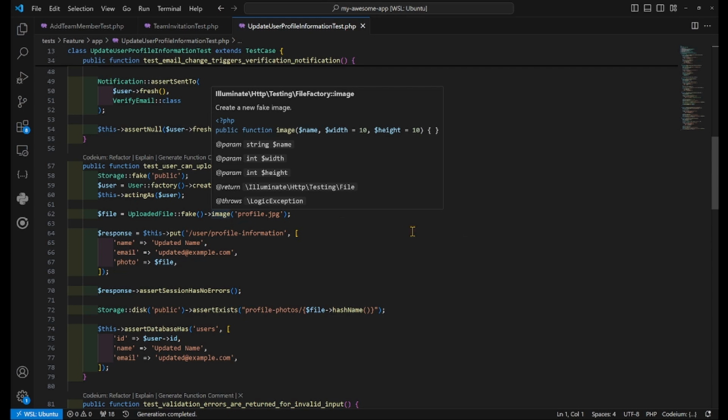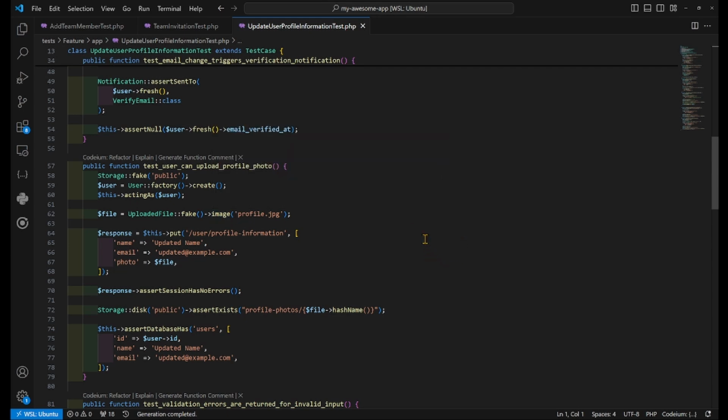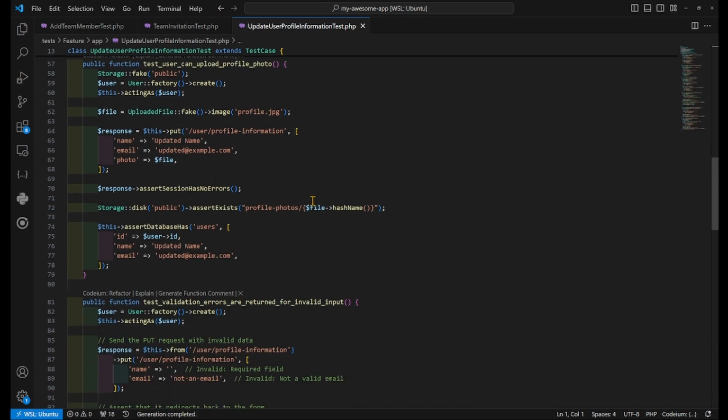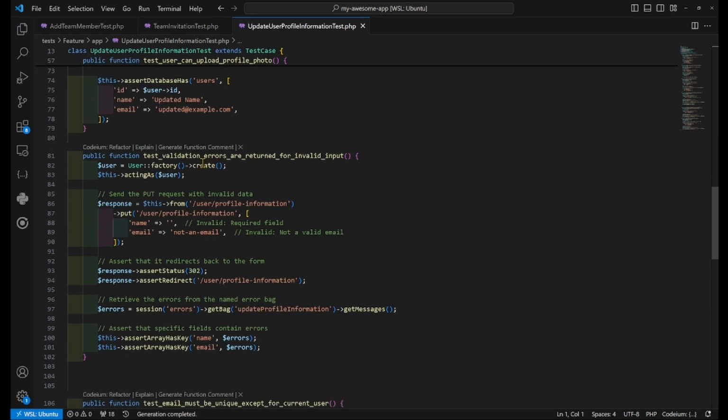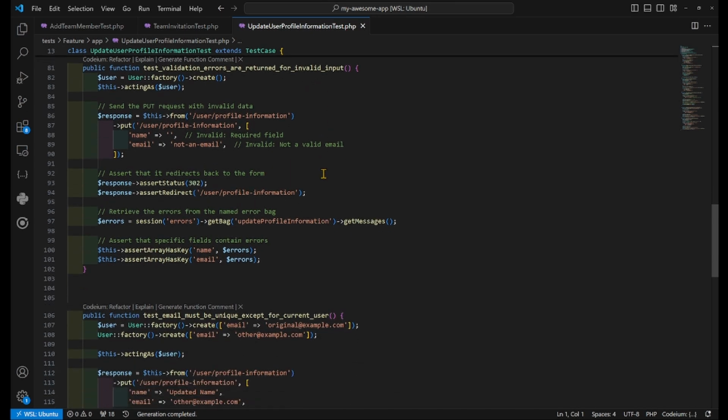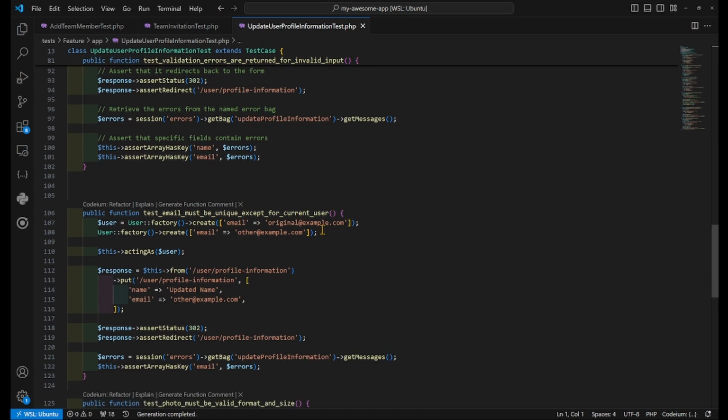Again, please pause the video if you want to follow along and copy these tests, or alternatively, feel free to create your own. I encourage you, if it's important to you to have that high coverage that I'm aiming for. Then we have here test validation errors are returned for invalid input, so if we give the wrong kind of data, we should get error messages.